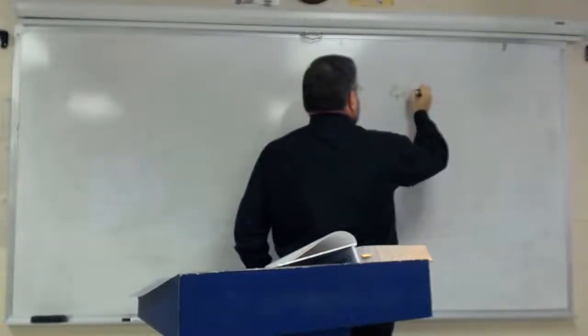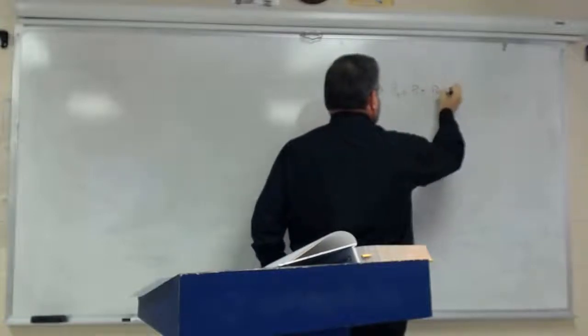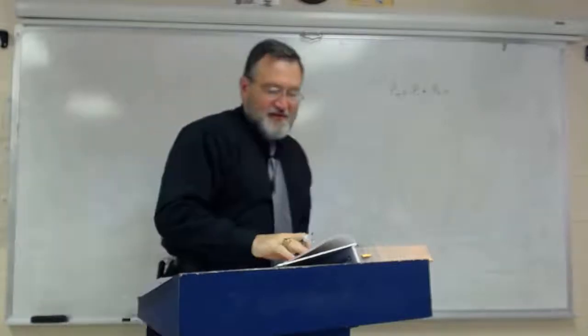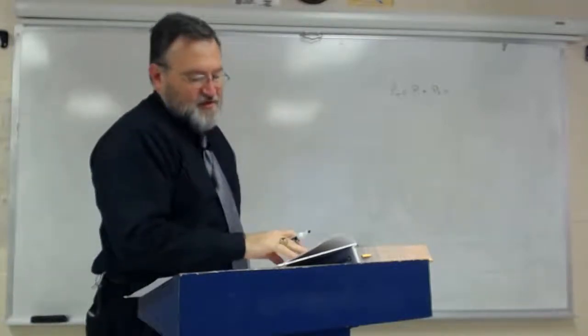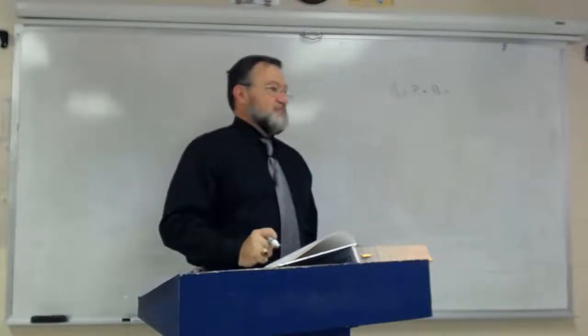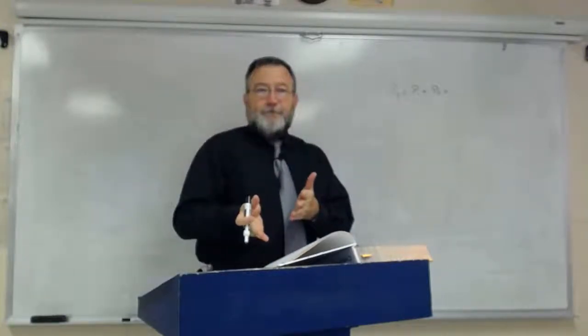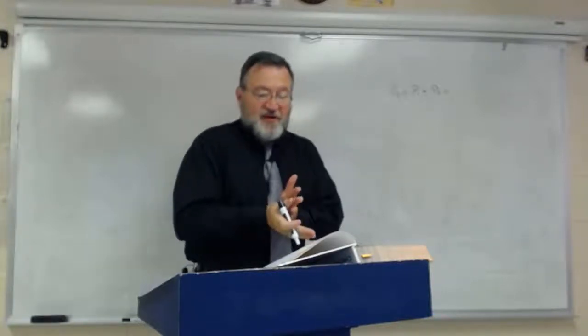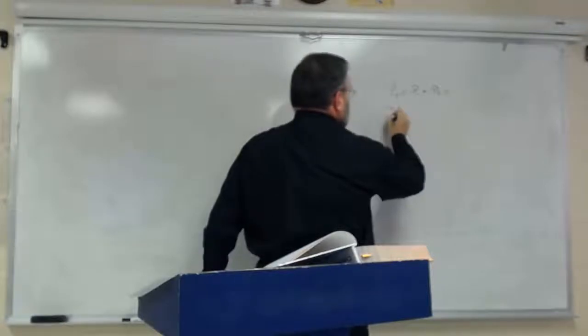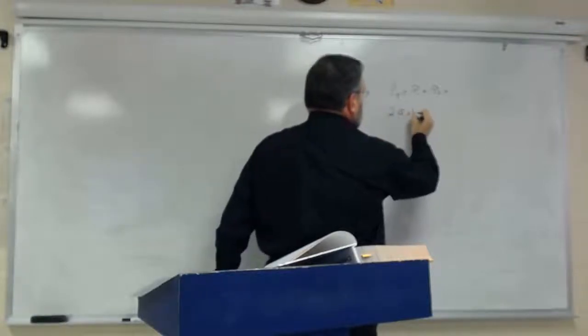Total pressure equals pressure 1 plus pressure 2 plus however many other partial pressures I have. What is the total pressure of the mixture according to the problem? Let me read it again. A mixture of nitrogen and oxygen is stored at a temperature of 25 degrees Celsius and a pressure of 2 atmospheres. So total pressure is 2.0 atmospheres.